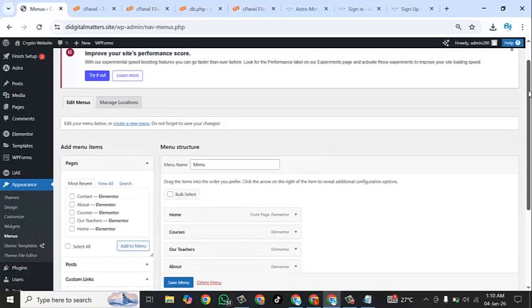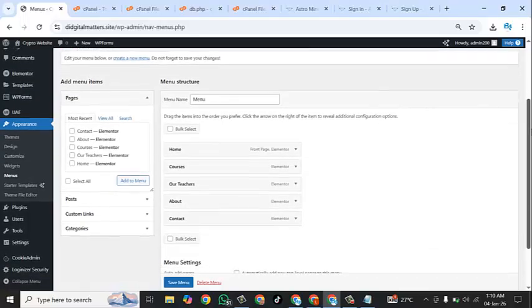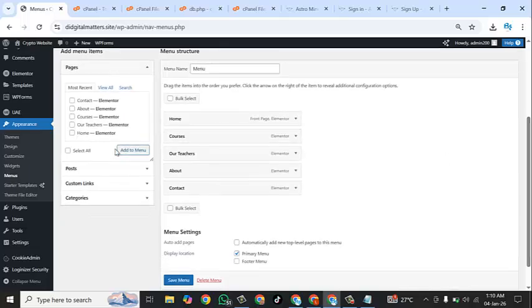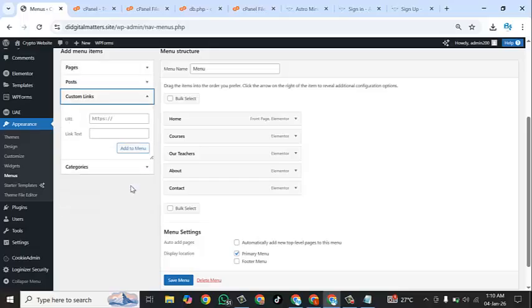These are my pages. I want to add a login page. I'll click on custom link, paste the link here, and put the link text as login. Then I'll click on add to menu.